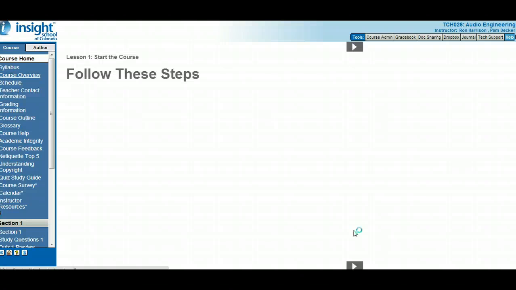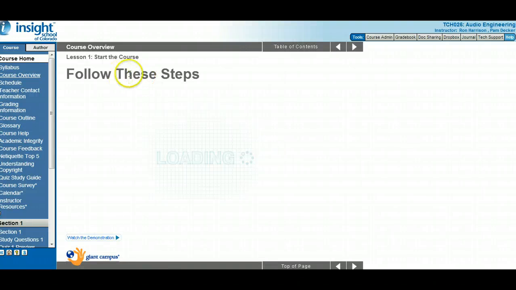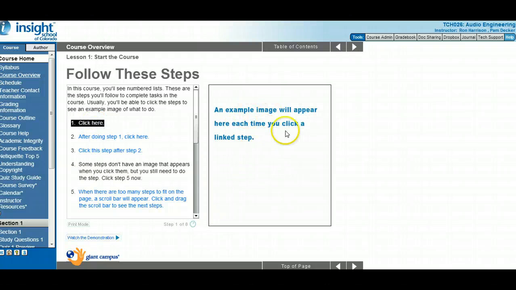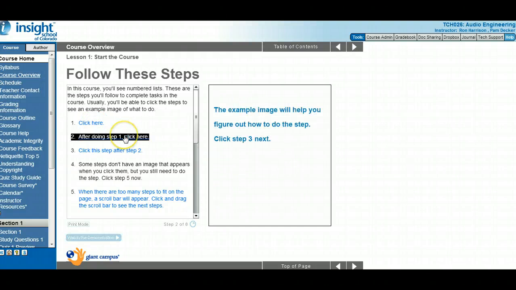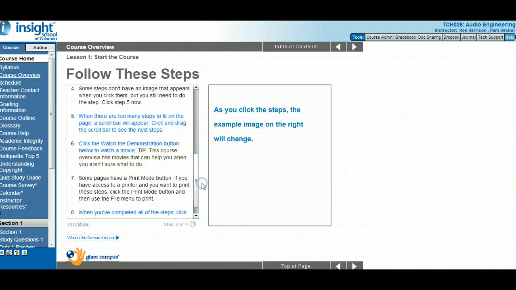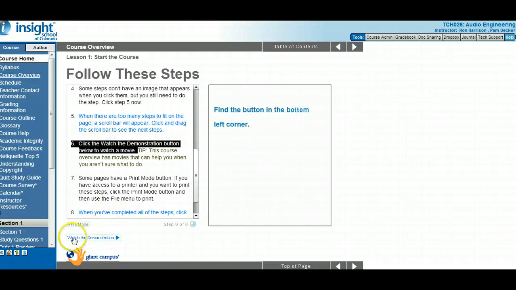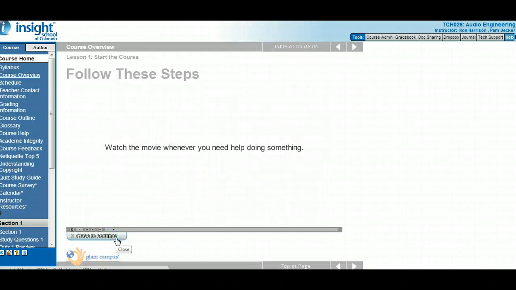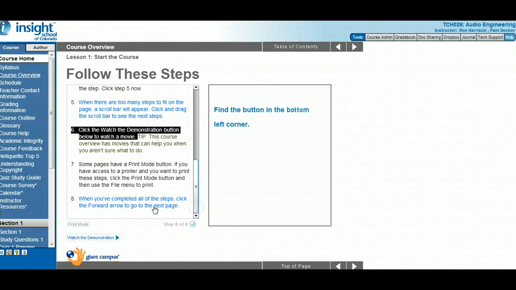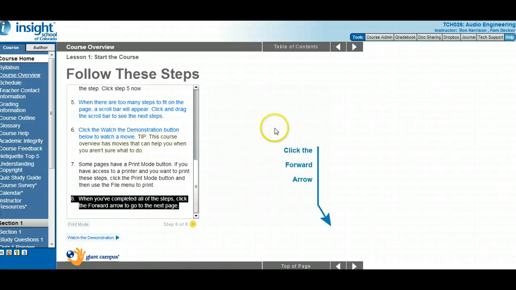So as you move on a little bit further, you can see that it's talking more about starting the course, and as you go through the course, you'll see the lessons that they have. You'll be able to click on the left over here, and then it'll show you right here an example of what you would be doing, like a screenshot. That's one way to do it. Now, another way to do it would be the demonstrations. So right here, we could always watch little snippet demonstrations that'll show how to do certain things, and you'll see those later on. So you click over here, and then you'll be able to see on your screen what you're supposed to be doing.